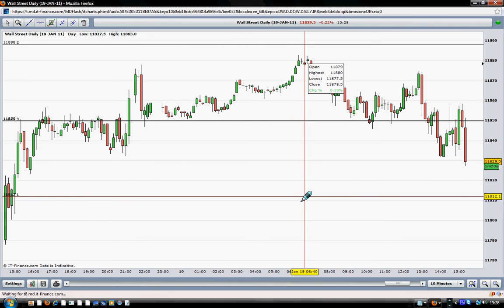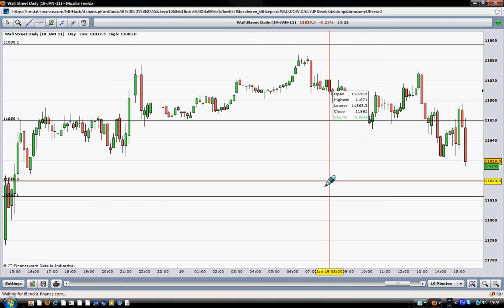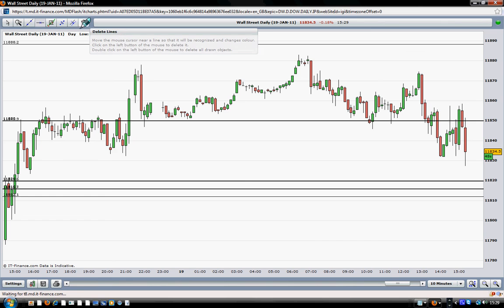13812, that's one target there. The 127%, my apology for my mistake, the 127% Fibonacci projection zone is here. Where do I get this 138 from? I'm just saying a lot of wrong information here. It's not 138, it's 118. The 127% Fibonacci projection zone is at 11820, not 138. My apologies to all our viewers. 11820, and the next one is here, 116 right here. Okay, so I managed to correct myself now.